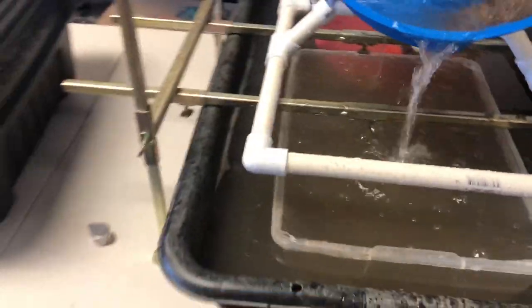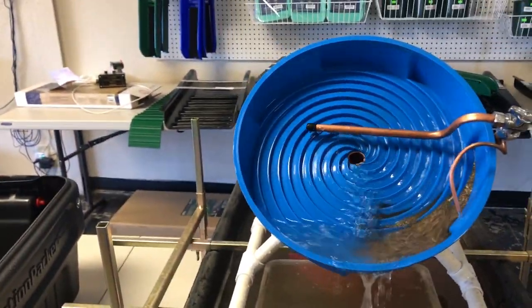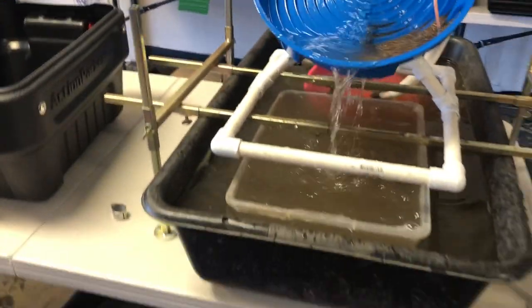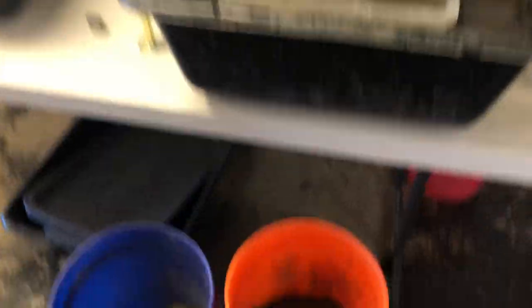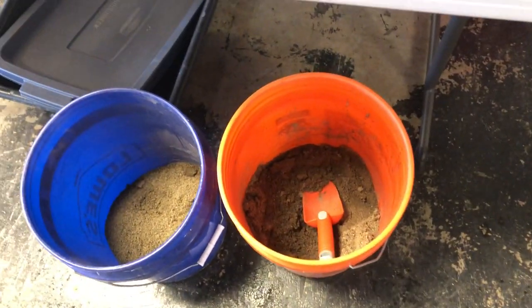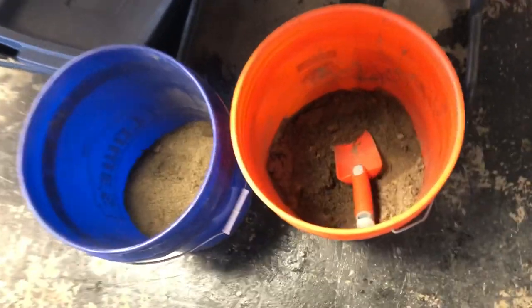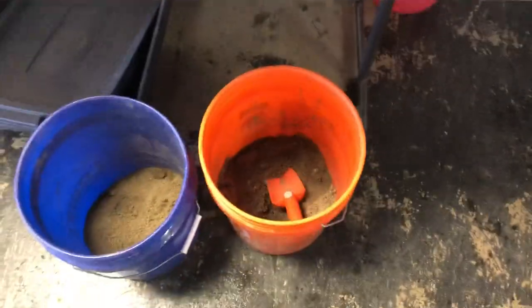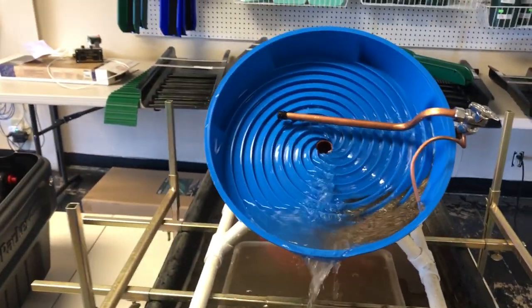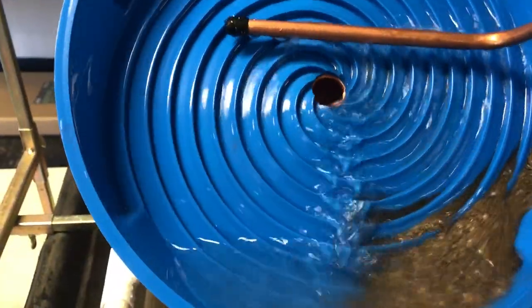We're processing quite a bit more and I wanted to get a good idea of what's going on. So I put it up on a stand and set it up with a mortar tub. We're running some material today which is a combination of tailings — stuff that I've already worked — so I don't anticipate a lot of gold. The gold we will find is going to be super fine. What we want to do is set up the gold wheel to capture really fine gold.